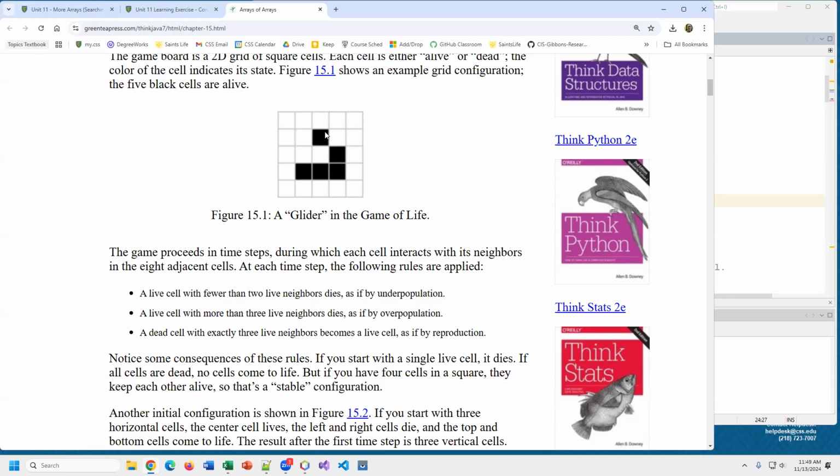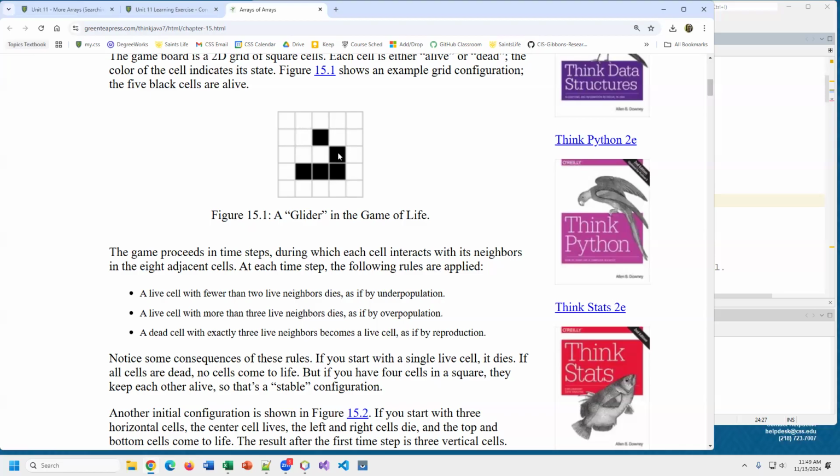If we look at a cell that's alive or active, if it has fewer than 2 neighbors, it will die or become inactive. Like this cell right here, it only has 1 neighbor. So what are neighbors? Neighbors are the up, down, left, and right, and also the diagonals. So anything in the 8 cells that surround it.